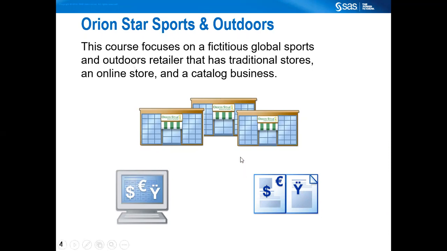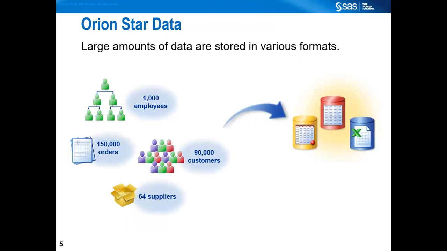So just get familiar with the organization's data. It's called Orion Star Sports and Outdoors. The input source of data would be all about the sports goods. And of course, because it's an organization, you'll be dealing with information about employees, data for orders, customers, suppliers, and the data would be in various types. It could be SAS data sets, or raw files, which are standard files like Excel sheets as well. So these are the data which we will be using. It is stored for us in various formats as shown here.